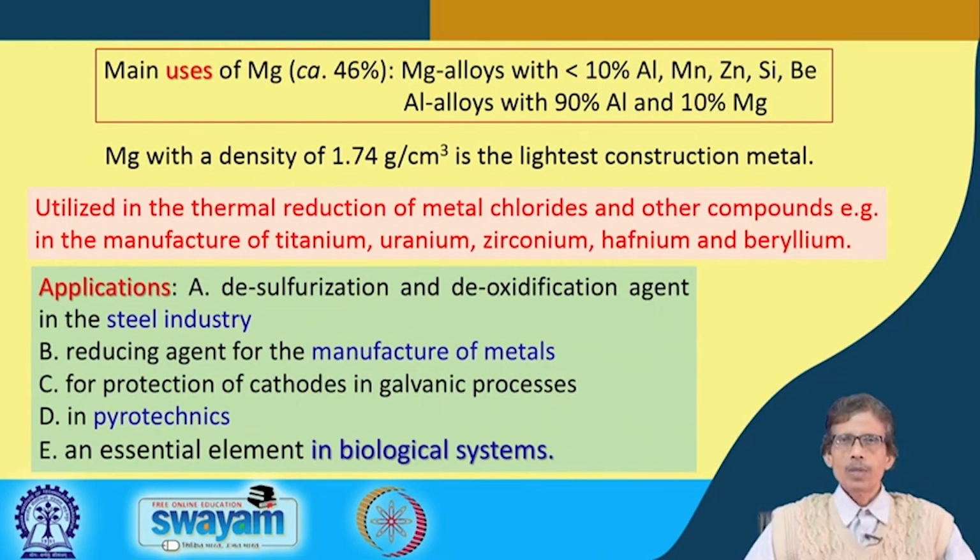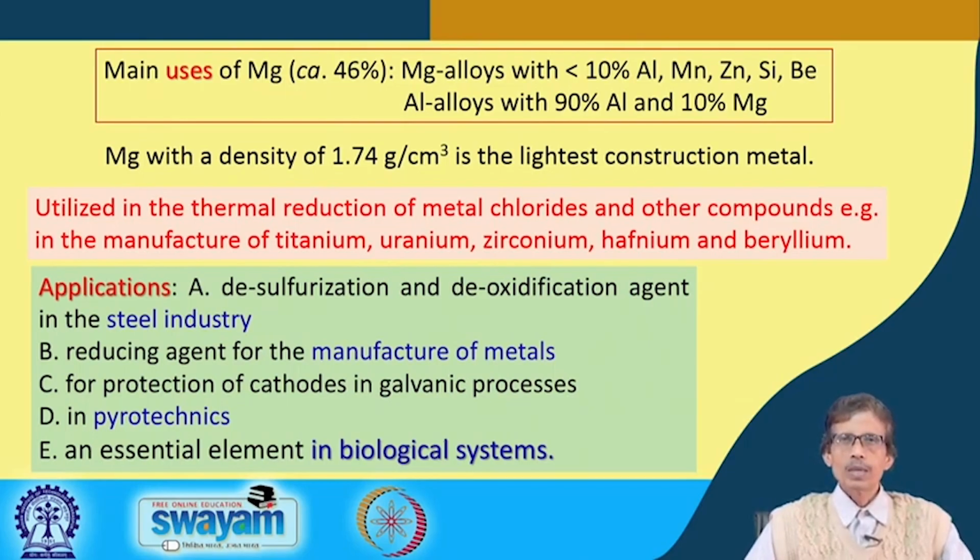The carbon content of the iron in the steel gives you the properties we get for that typical type of steel. In that process, if there is sulfur in the steel, the presence of sulfur will make the material brittle. Sulfur is also not useful for long-term utilization; its durability will be hampered if the sulfur content is very high in that particular metal. So, we remove that sulfur, and for that you take the help of magnesium.